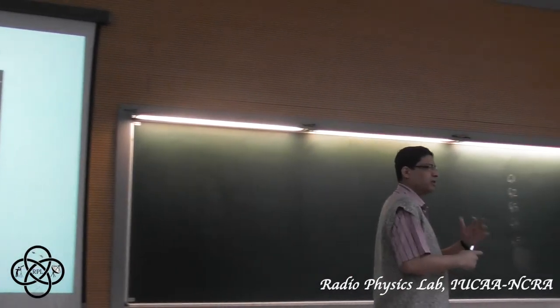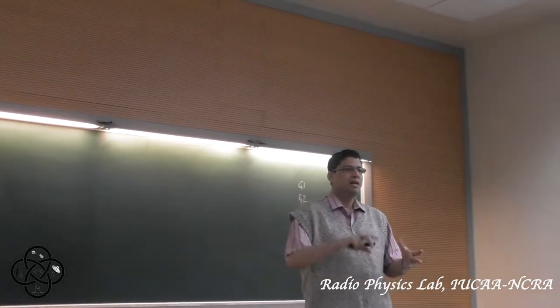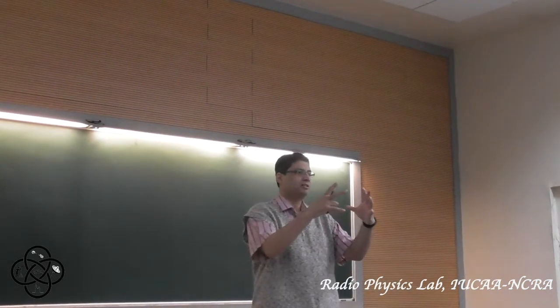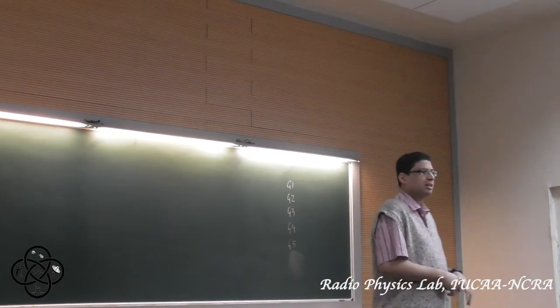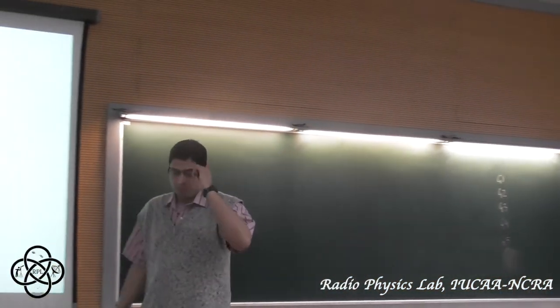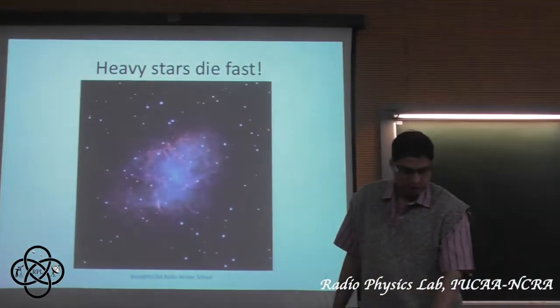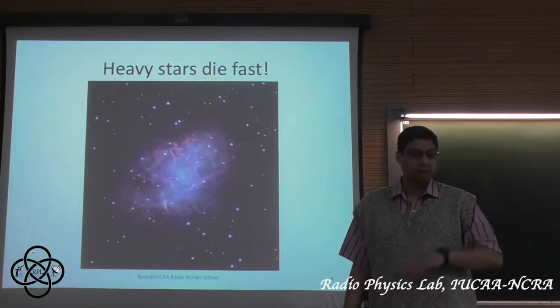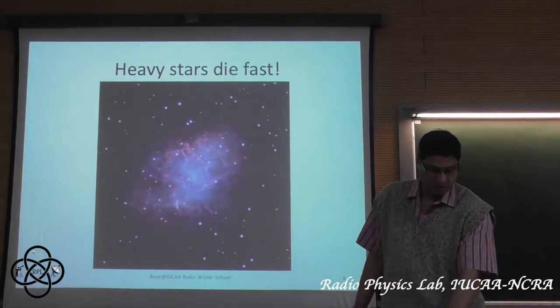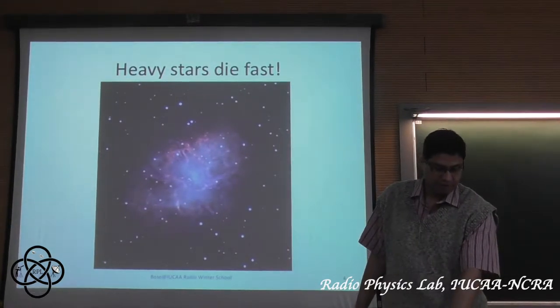Because what? The source of gravitational waves is essentially a time-varying quadrupole moment, okay? A monopole moment would be just, for example, the spherical mass. But for producing gravitational waves, you need at least a quadrupole moment. So, those kinds of gravitational waves we have not observed. But who knows? Maybe some of you will observe in the future if I don't.